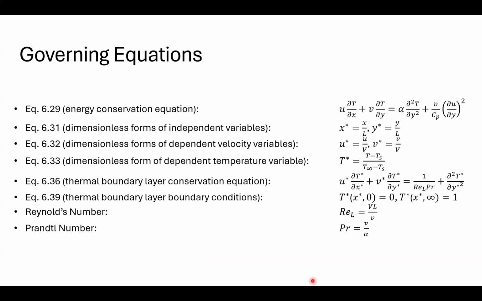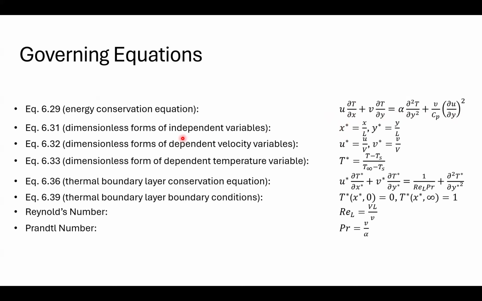So we're given many equations for this problem, and we have to substitute some into others and simplify down. All of these equations are given in Chapter 6 of the textbook. So the first equation that we're given is an energy conservation equation for the fluid that's flowing over the flat plate. Whenever you're analyzing the fluid flow, you have to make sure that energy and mass are conserved. So this is your energy conservation equation.